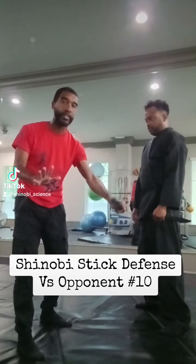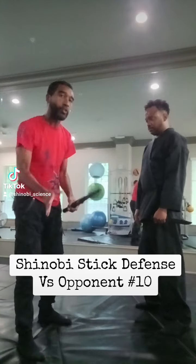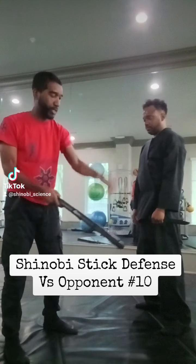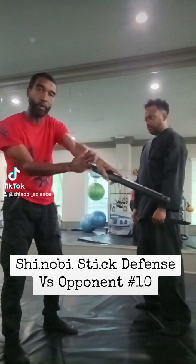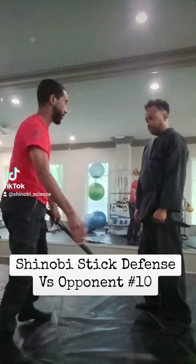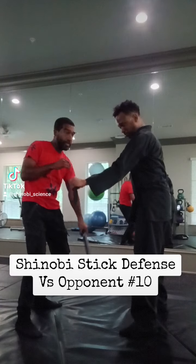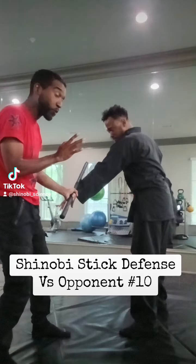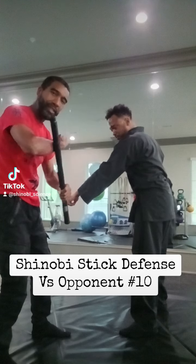Strike with intent and strategy, right? Don't just wildly strike, look for targets. So in this one, I'm going to be targeting as I see the person make his motion. You're striking for the particular area of the forearm on both sides, this side and that side. So as you see, as he makes his attack slow, aim here, I'm looking in, comes again. On that second one, even if he doesn't drop it on the first one, he should drop it on that second one because you're going to be hitting that forearm bone.